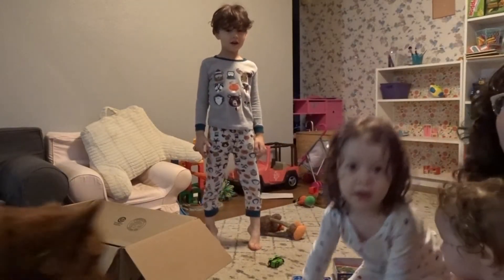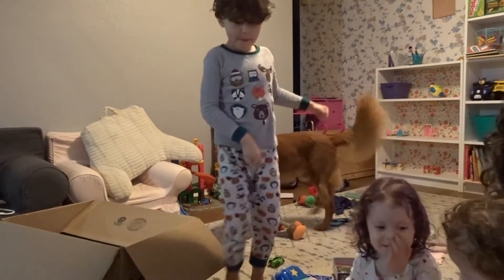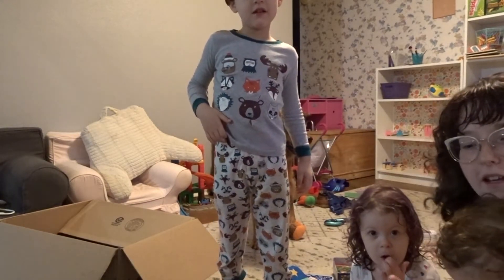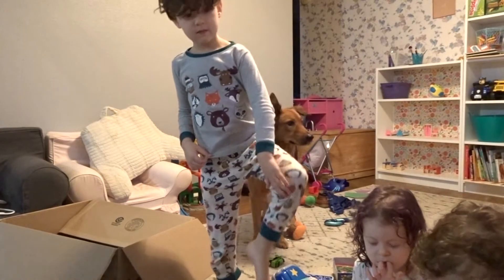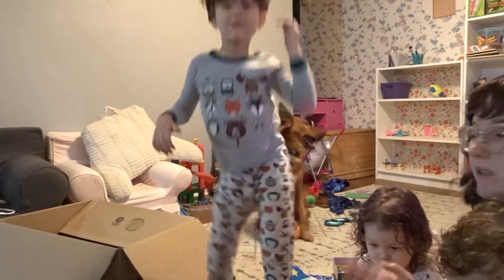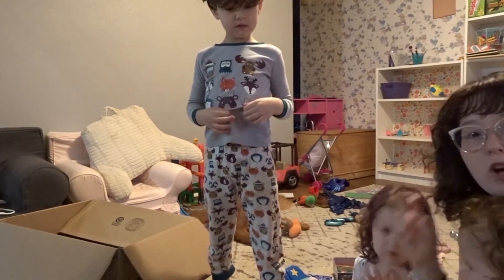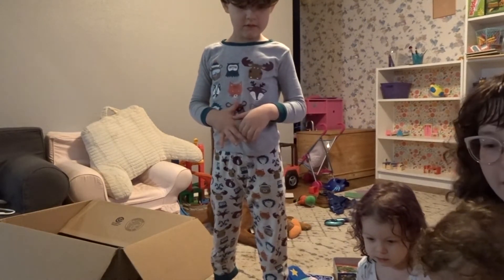I'm going to pick which toys to leave out on the shelves and arrange things, hopefully with Taylor's help tonight. Like I said, I'm not going to get rid of any toys without first talking to the kids and asking if it's okay. We talked about these toys yesterday but didn't have a chance to pack them up, so I thought the kids could help. We're going to put them in this box to donate to Goodwill, and we can double-check everything. Jem wanted to keep a couple things last time, so we'll see if she still feels that way.